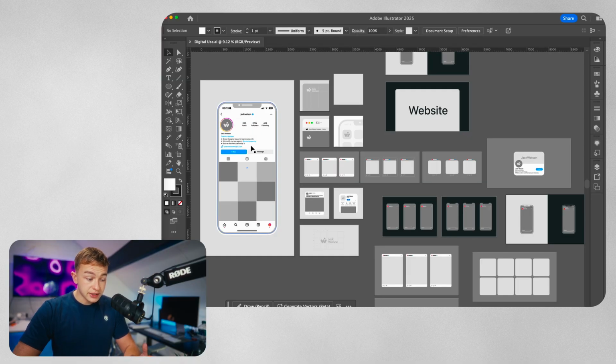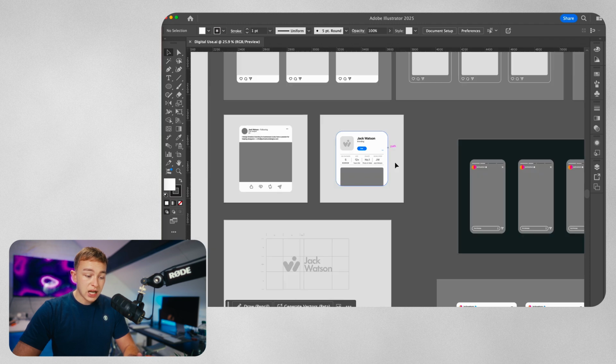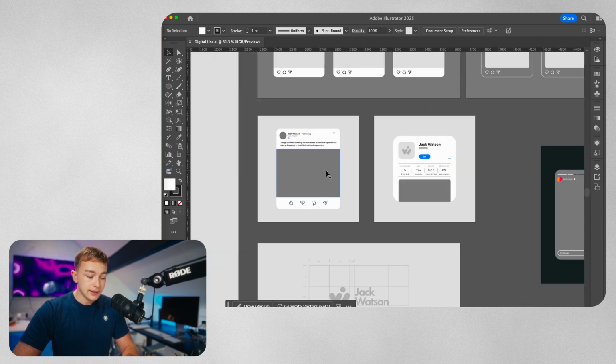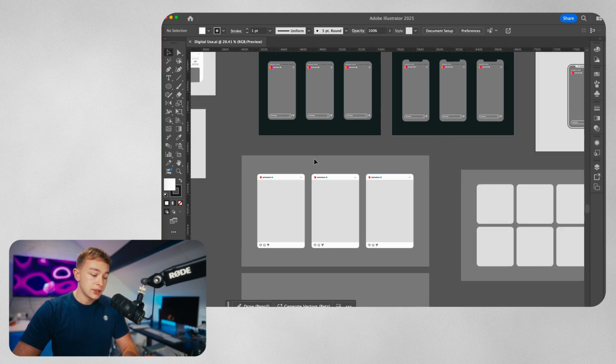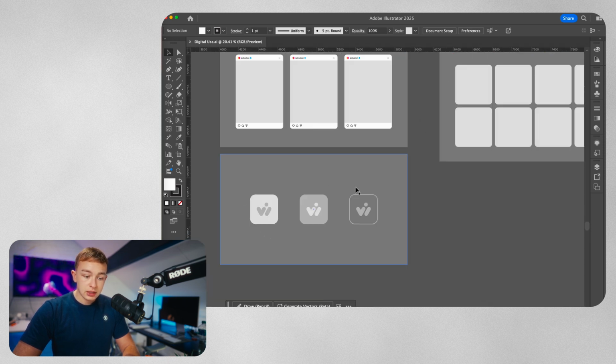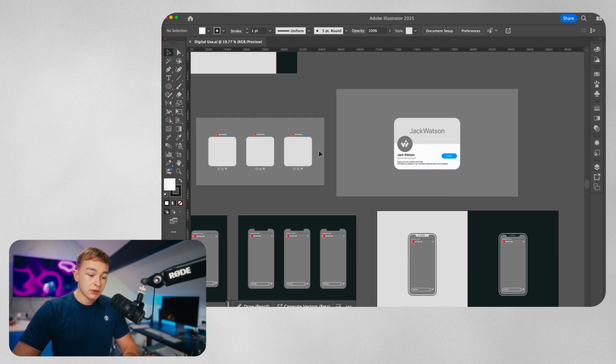As you can see, there's various different formats. On the left here, we've got a social media example of the Instagram screen. We have an app store icon. We have an app preview with the ratings. We have a LinkedIn post. We have a clear space grid. We have some Instagram stories. We have some Instagram posts. Again, we've got some app icons, some more variants of Instagram stories, and some more variants of Instagram posts, along with, I believe this is a Twitter banner here.